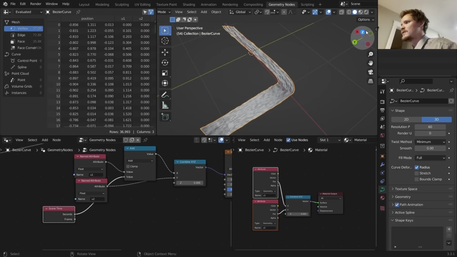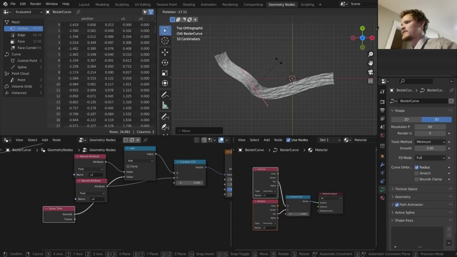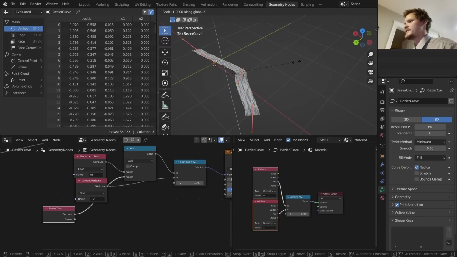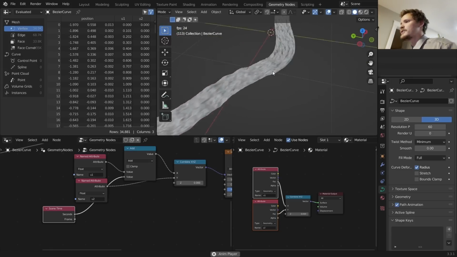Either way, we now take this addition and we make it relative to time, and we have flowing waves. Of course, it doesn't look good quite yet, but we can fix that. So I'm just going to modify my river a little, something like this. Bit of curvature so you can tell what's going on, and let's also move all of these to scale on the z-axis. And that looks pretty good.